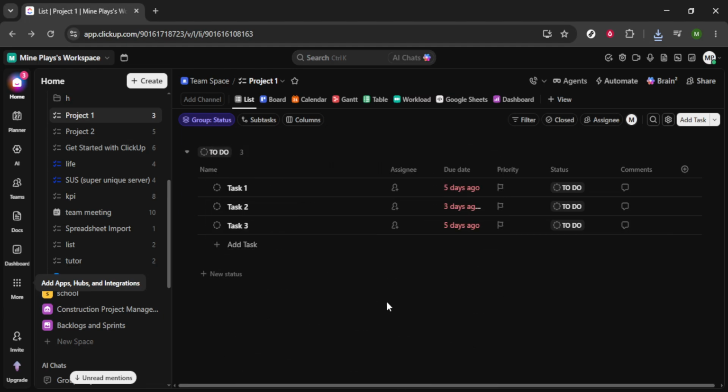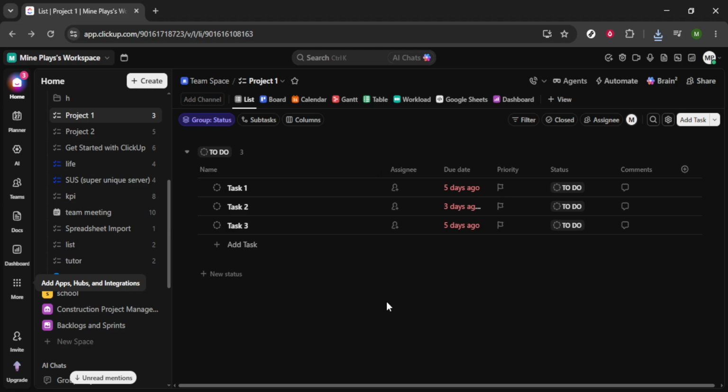ClickUp mind maps are a fantastic way to visually organize your ideas and workflows. They enable you to transform complex thoughts into clear, actionable tasks without ever leaving the platform. This means that as you brainstorm and develop your projects, you can effortlessly convert nodes into real ClickUp tasks, customize those tasks, adjust the layout of your branches for ease of understanding, and link everything to essential project details, such as assignees and statuses. It's an efficient approach to not just brainstorm, but immediately translate your planning into action.